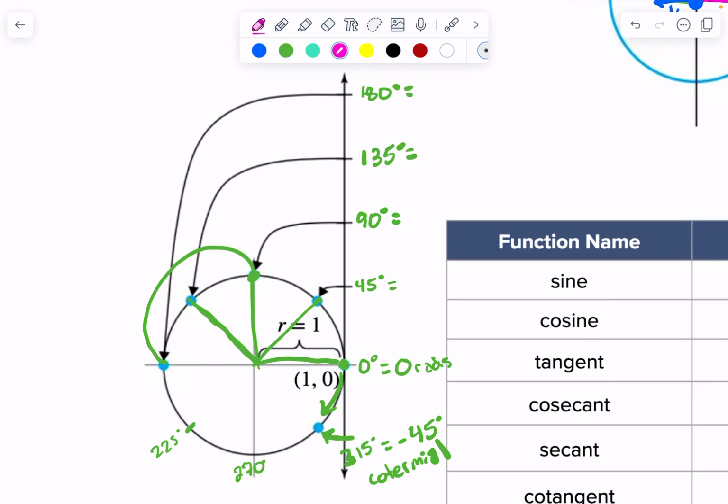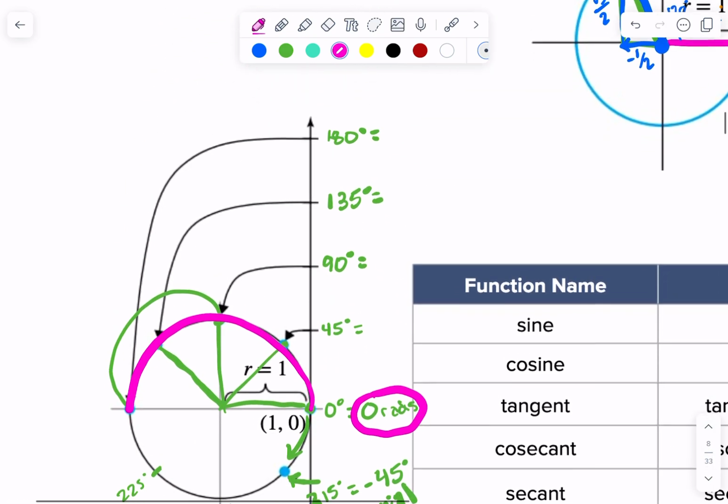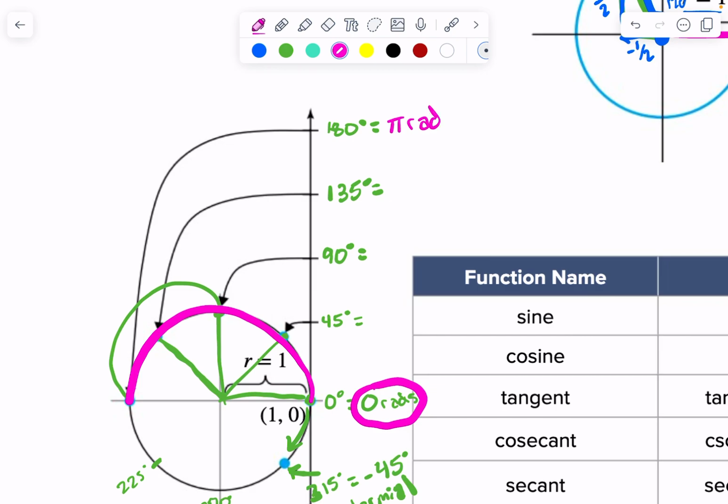So let's talk about radians. We know 0 radians is 0 degrees. If we're going all the way around a circle, that's 2 pi. If we're going just halfway around to 180, that would be 1 pi. So pi radians is equivalent to 180. When we convert from radians to degrees, we go either 180 over pi or pi over 180, because those are the same as each other, right? 180 is equal to pi. So then 90 would be half of that. It would be half of a pi, but they write it as pi over 2 rather than half of a pi. It's pi divided by 2, okay? Then half of that would be at 45 degrees. That's going to be pi over 4.